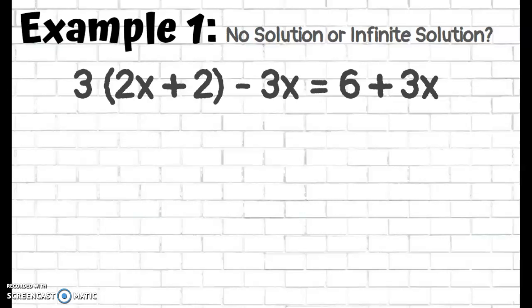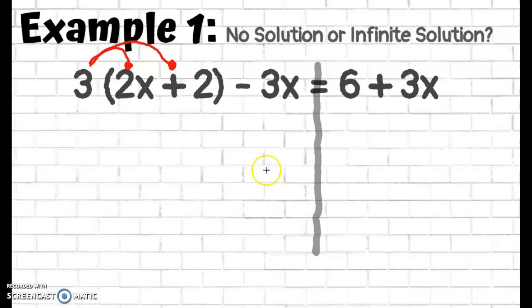So I'm going to find my equal sign, and I'm going to draw a wall because that is something that helps me so I don't get mixed up on the side. And now I'm going to look at everything that I have written and try to analyze that before I continue. Starting on the left, it looks like I've got 3 being multiplied by a parentheses, so I'll probably start there. And then I'm subtracting 3x. And on the other side, I've got a constant of 6 plus 3x. So I am going to start by distributing the 3 over here on the left.